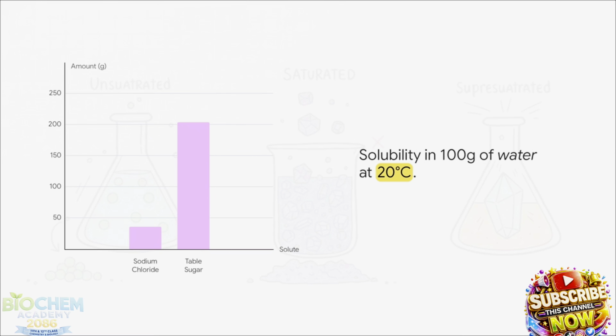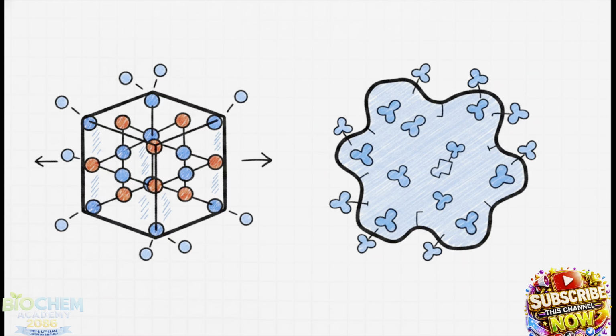Now you might be thinking, well, maybe sugar molecules are just way smaller. No, actually scratch that. It's a huge misconception. Sugar molecules are quite large. The real reason comes down to molecular interactions and structure. Salt is this rigid ionic crystal lattice. Water has to really work to pull apart the positive and negative ions. Sugar, on the other hand, is absolutely packed with polar groups that just love water. The water molecules bond with these polar groups so strongly and so efficiently that an enormous amount of sugar can be pulled into the liquid before the water is overwhelmed. At the end of the day, it's all about the strength of those invisible chemical handshakes.